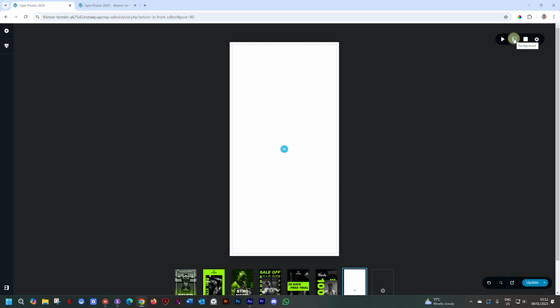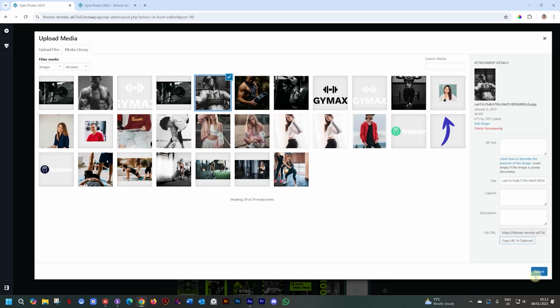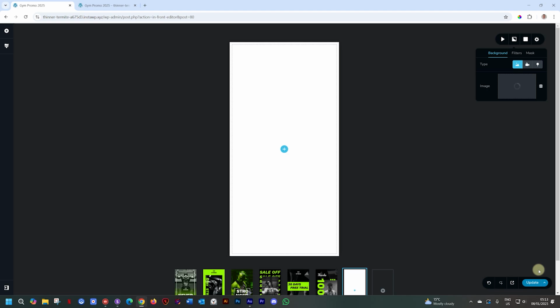that gives us control over the background. Here you have the regular and usual suspects. You have a type for an image, or you can bring in a video or even a map. You have filters and you can apply a mask. I'll select image and let's grab this one over here and bring it in. And it's going to center it basically all over your image, but we don't see it.